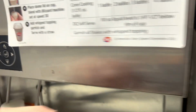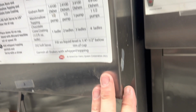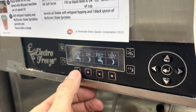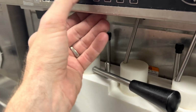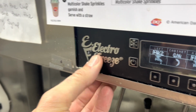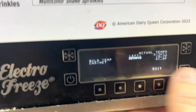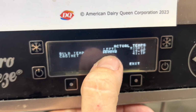This is the location where I revived a machine, but I revived that one. These two are already here. So it wasn't anything I created in the system, but I would guess we've got a refrigeration leak somewhere. I've got it all primed up. She's got milk in it. I'm gonna put it in freeze. I've got my gauges. I haven't been behind it yet. But we're gonna go to actual temps and watch what it does, see if it pulls down.